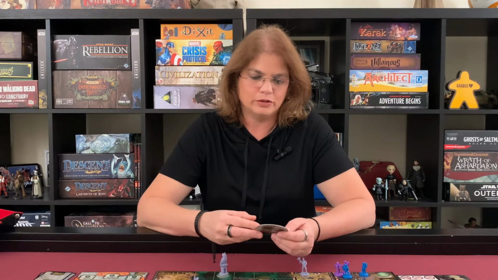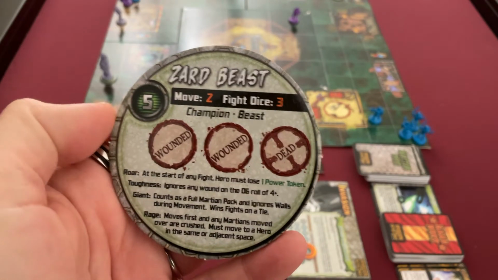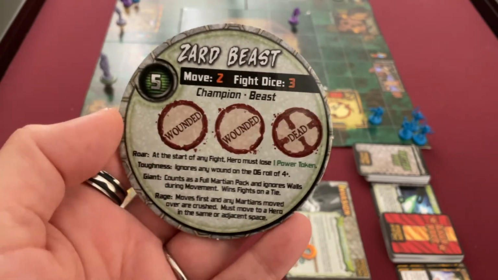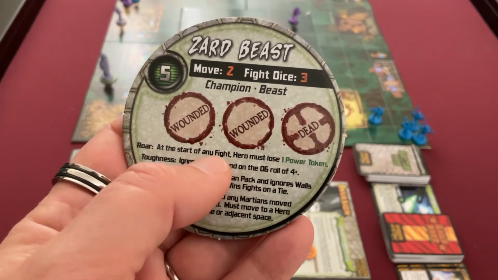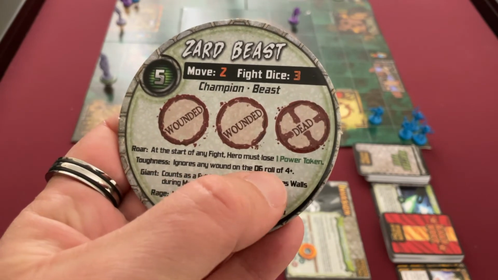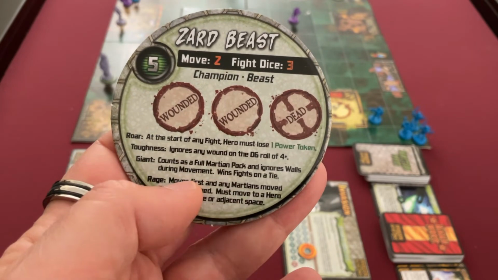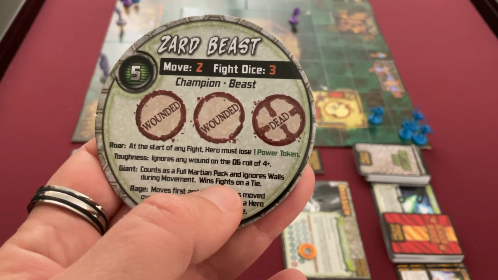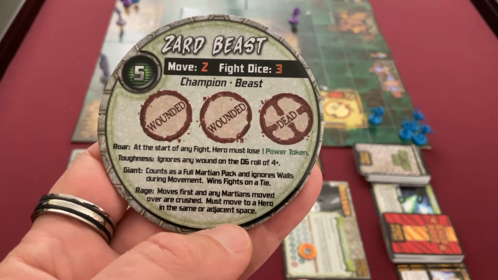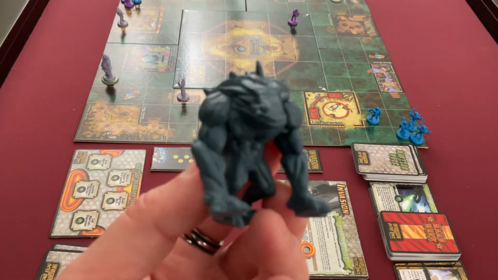So I think we are going to put the Zard Beast out. Just so you get an idea, he moves 2 and he gets 3 fight dice, not just 1 like the other ones. He's a champion beast, takes 3 to kill. And roar: at the start of any fight, hero must lose 1 power token. Toughness: ignores any wound on the d6 roll of 4+. Giant counts as a full Martian pack and ignores walls during movement. Wins fights on a tie. And then Rage: moves first, and any Martians moved over are crushed. Must move to a hero in the same or adjacent space. Yeah, he's just a little tiny Martian.